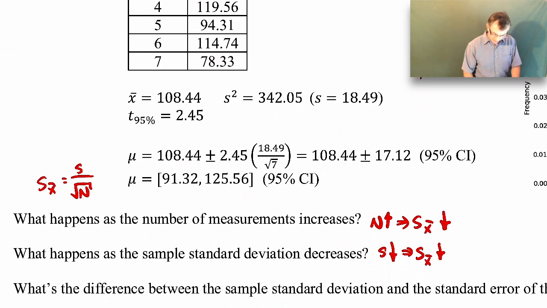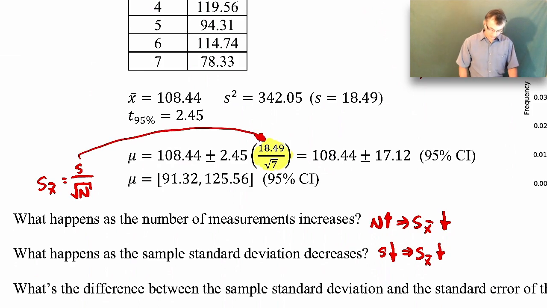And remember that standard error is this quantity that I'm highlighting right here. That's our standard error. So that affects our plus and minus values. So if we can make that smaller, we have a better estimate of what the true mean is. So that's a goal when you run the experiments: ideally the more trials you run, the better off you're going to be. Or if you can somehow figure out a way to reduce that scatter, you're going to be better off as well. It kind of makes sense. The more information you have, the better prediction you can make, and the less scatter you have, the better your prediction is going to be.